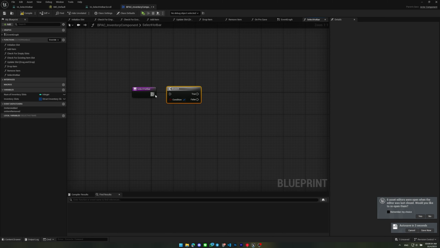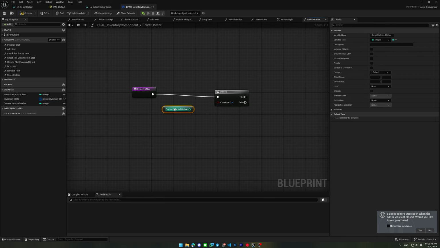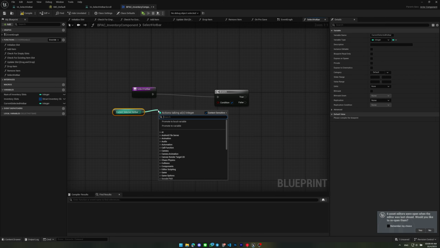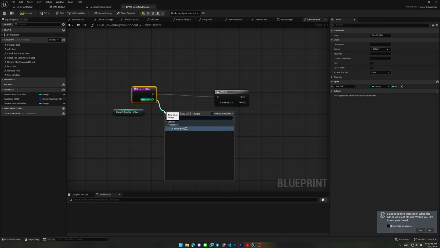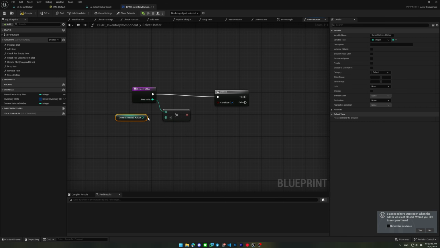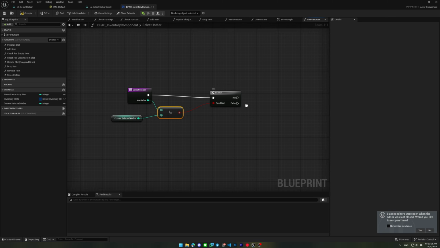Okay, on this I will just make a branch, but before that I will make a new variable here. Just click plus on the variable. I'll name this current selected hotbar. Make this an integer. Alright, drag it into the select hotbar function. I'll also add a new inputs to the function. So this will be also an integer. I'll name this new index. Drag this off, and I'll type this not equal boolean. If it's not equal to the current selected hotbar, we can select this new index. Right? Just plug into the branch, and we can set.